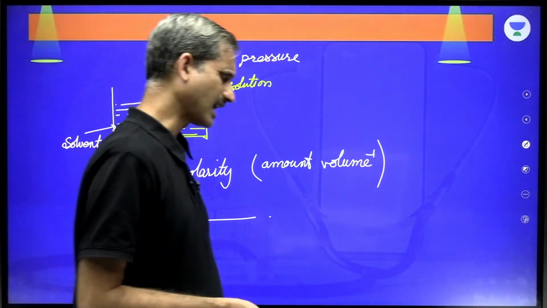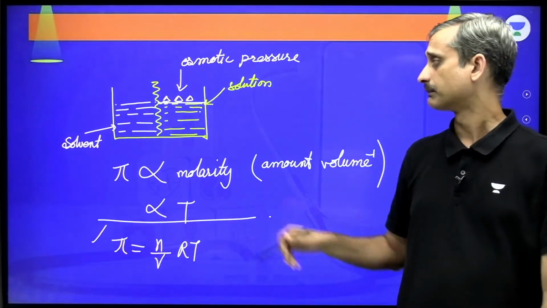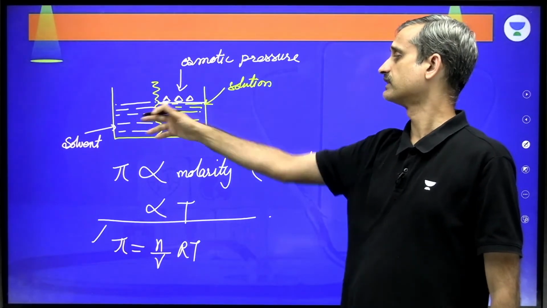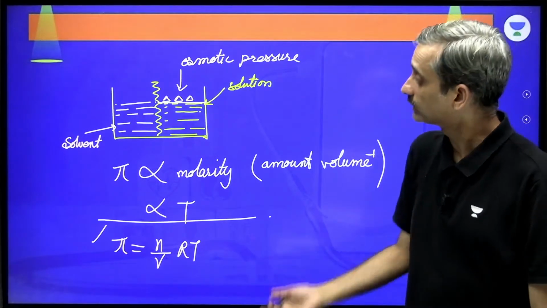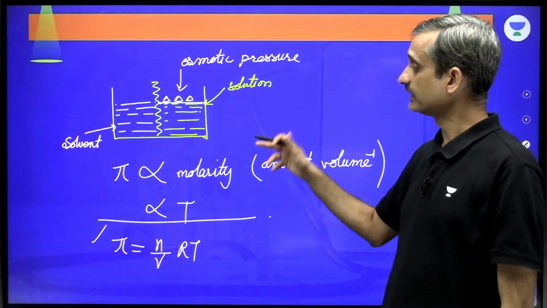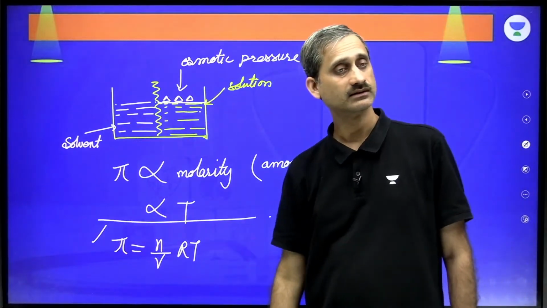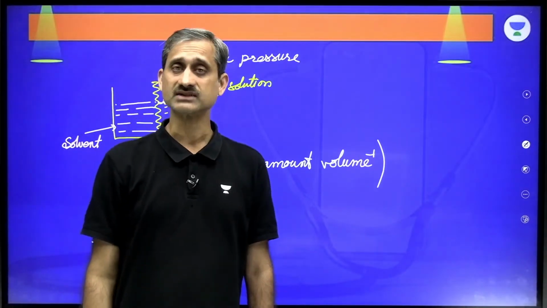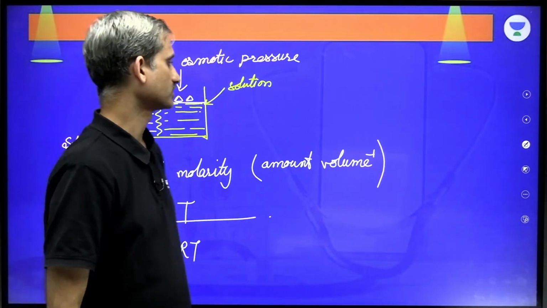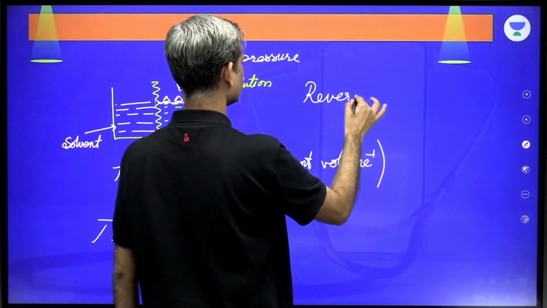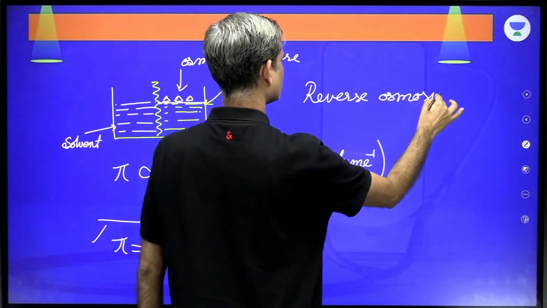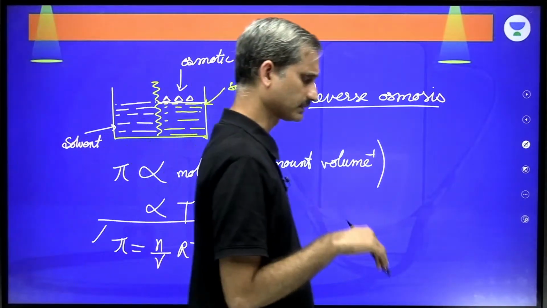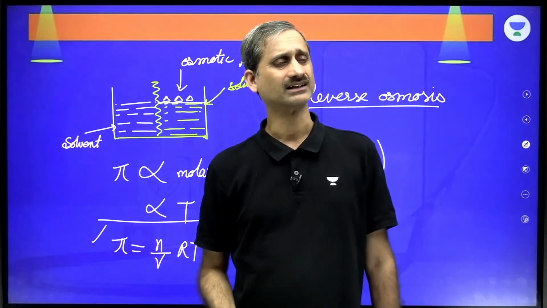Now sometimes students ask me, so what happens if the pressure that is applied is greater than the osmotic pressure? If it is less than the osmotic pressure, then the solvent is going to move from the solvent side to the solution side. Now if it becomes more than the osmotic pressure, can we make the solvent move from the solution side to the solvent side? Then it will be the reverse of normal osmosis, and this phenomenon actually takes place. It is termed reverse osmosis, when the pressure applied on the solution side is greater than the osmotic pressure.